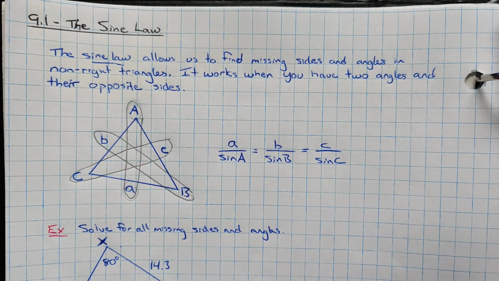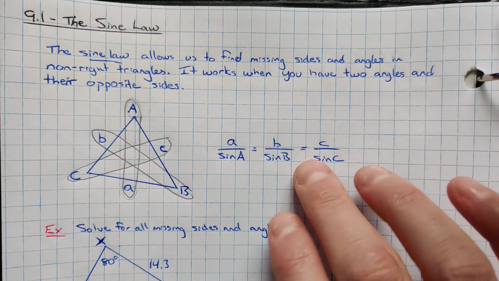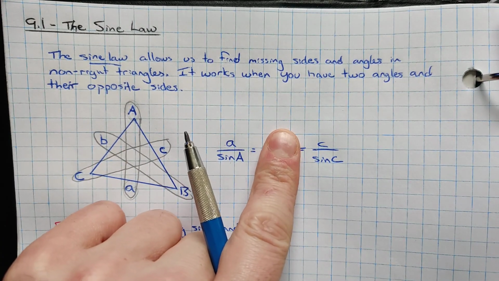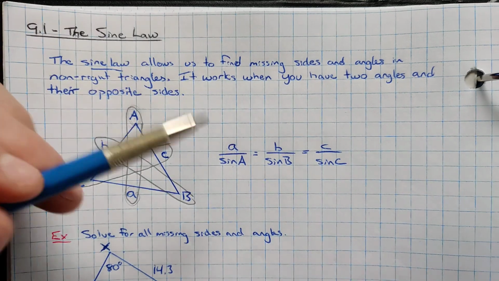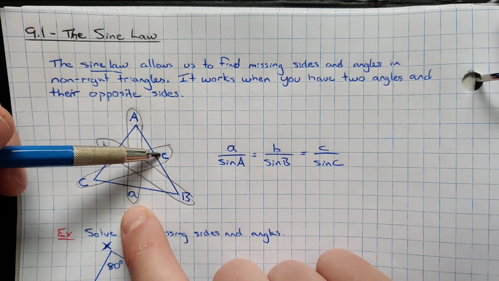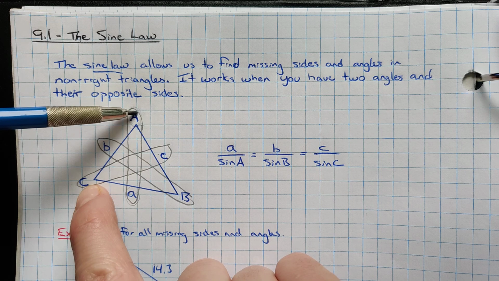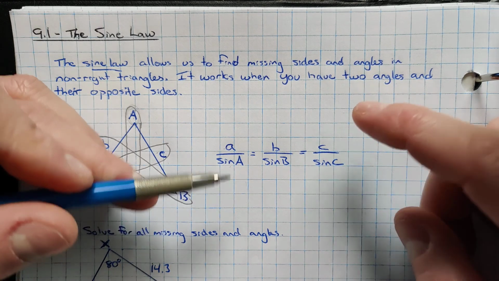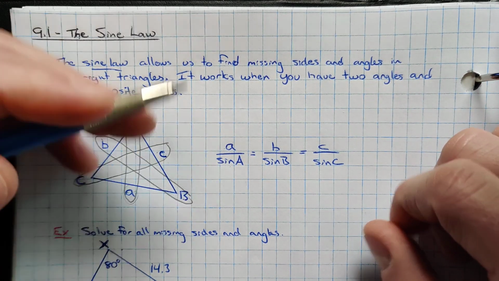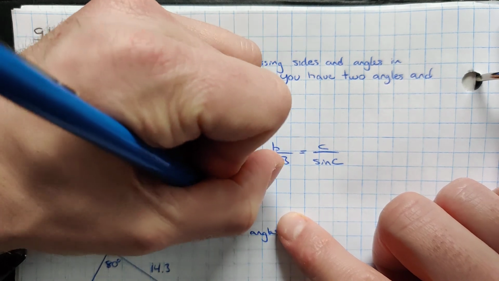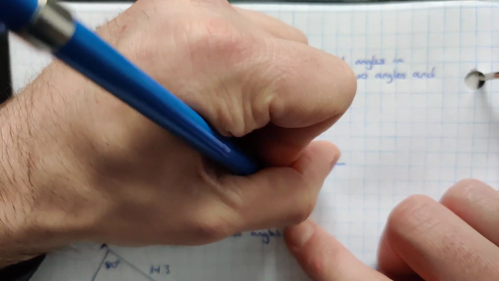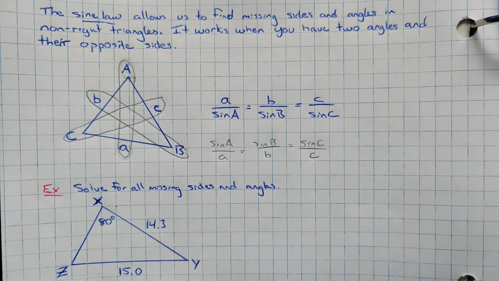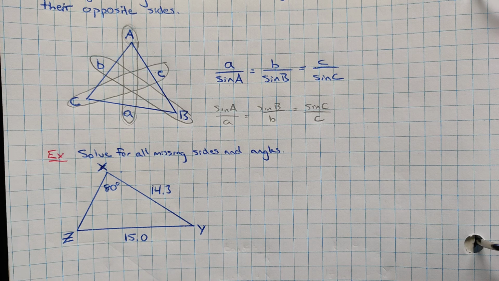Now, we don't ever work with three things at once, so no two equal signs. So you just pick two. You either use those two, you use those two, or you use those two and set them equal to each other. So you have two sides and their matching opposite angles. Okay, and then this will work. You could also take this equation and flip everything upside down. So sine A over A equals sine B over B equals sine C over C. That works as well. You're welcome to use it that way if you wish.